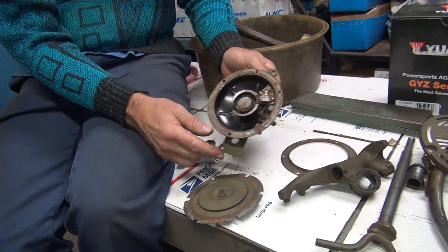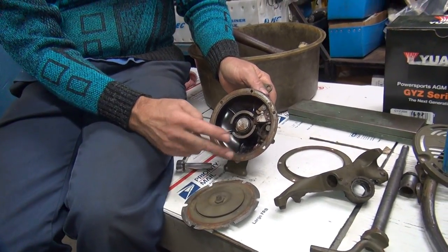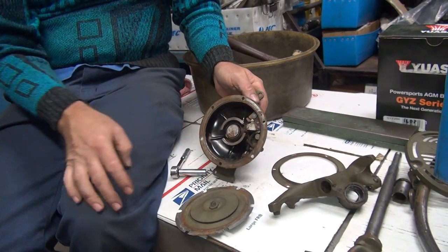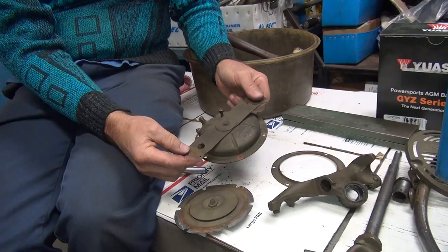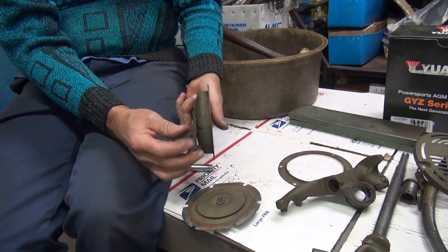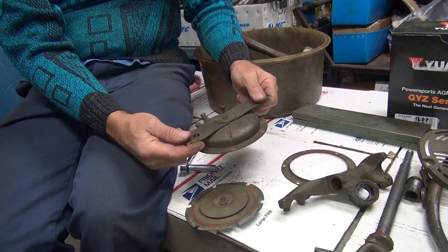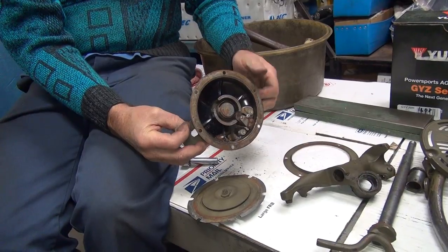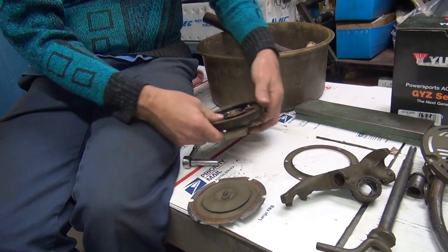The rust doctor will take off old paint but doesn't hurt new paint. We'll try that on this one. The outside I'll blast. The bracket's a bit like a pretzel — we're going to have to figure out how to get that flattened out. The cover we'll just blast and then paint. At least we know what it looks like on the inside — it looks really nice.